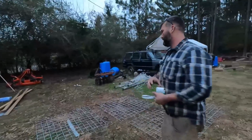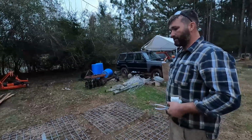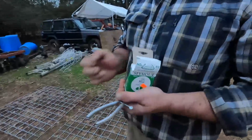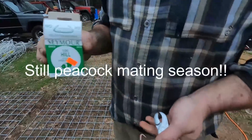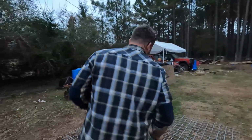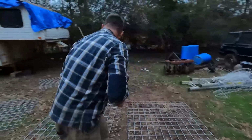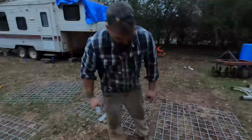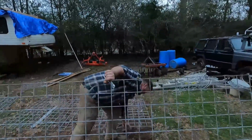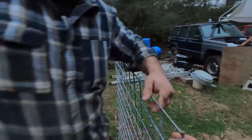All right guys, so now we have our framework here for our main house. Remember I was talking about these hog ring pliers and how these are a must for any homestead, any DIY person, probably the handiest thing you'll ever use. So this is one of the things that makes this particular design so strong. I got my two 7'4" pieces here. I'll just show you, you don't have to have an extra person. One person can do these pretty easy.